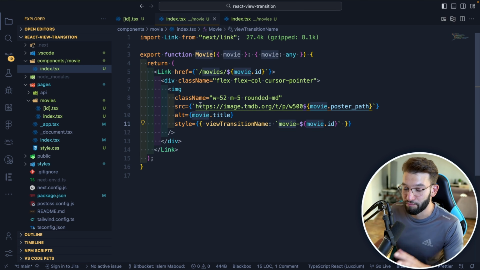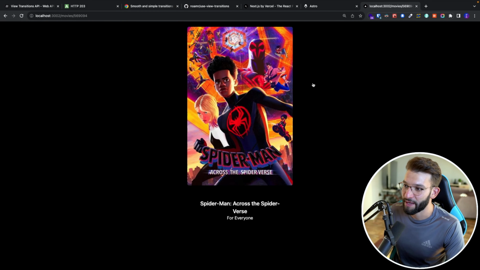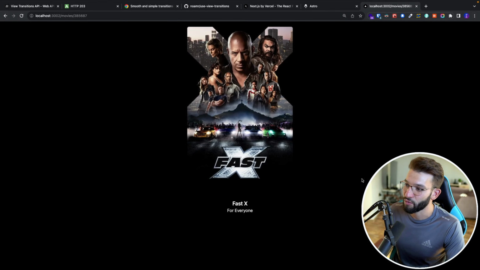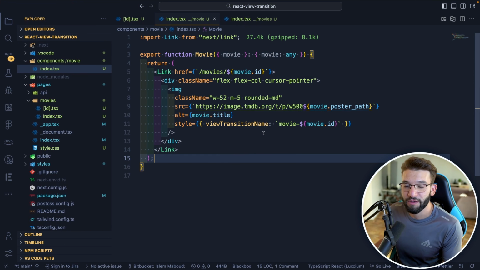That way we can have this really nice animation that expands and shrinks back, and it knows exactly what to expand and what to shrink depending on the unique name of every poster. By default, you don't need to apply any animation, because the view transition API applies the width, height, and position transforming animations out of the box for you.